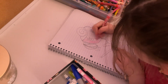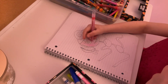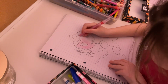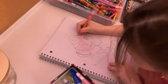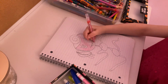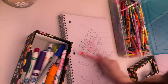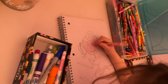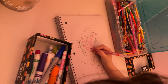Can color her in again. Watch out for her eyes and her smile. It doesn't matter if you get it on the eyelashes, it's just a crayon. I like to start with the head. And then I go on to the next parts. But we're starting with the face. You can start with whatever you want, just make sure you use the right color.